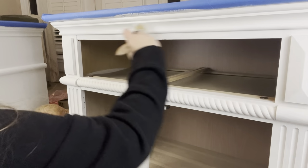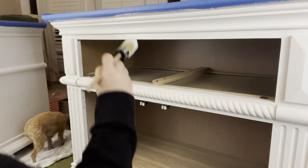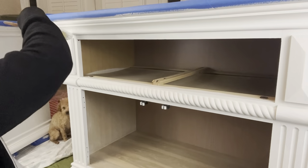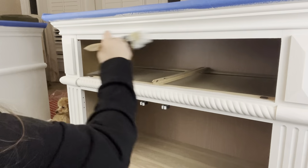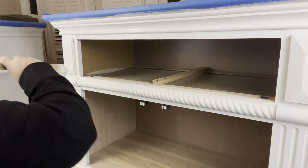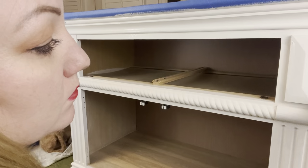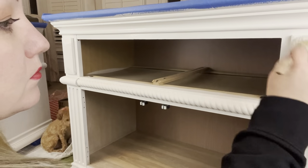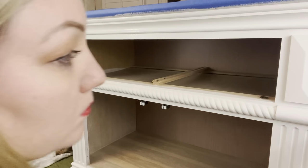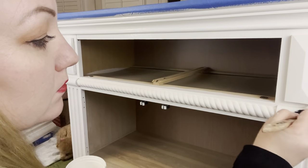After waiting for coat number two to dry, we did that sanding in between, and then we were on to coat number three. I used a total of three coats, so again, just leaving time to dry in between, doing the 400 grit sandpaper sanding in between just to make sure to smooth everything out, wiping it down with the tack cloth, and then applying the paint.